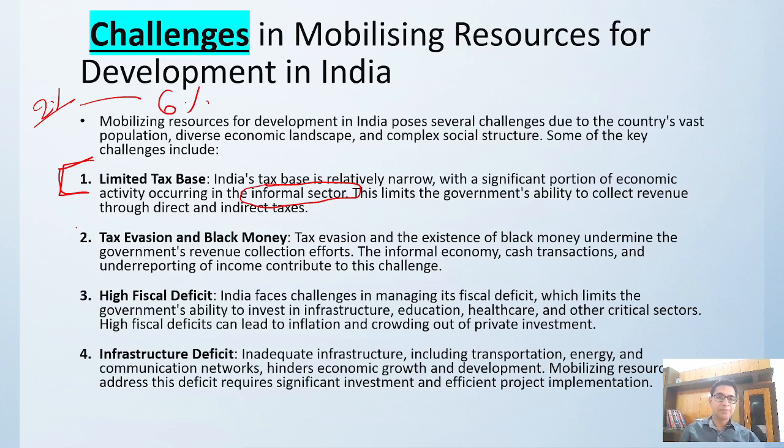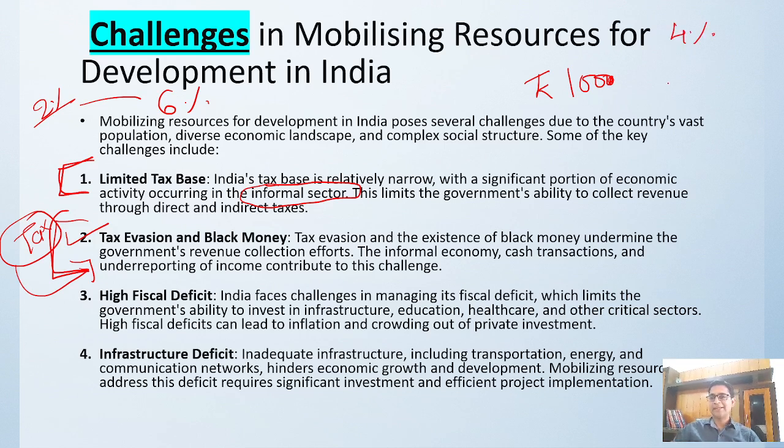Then there is always huge tax evasion and black money that has been created, because black money is something for which the tax has not been paid. Like if we have bought something of 100 rupees, and 4% is the tax on that, exactly I have to pay 104 rupees for that. Okay, this 4 rupees will go to the government, right? But in order to avoid paying this 4 rupees, we say do not give a bill.